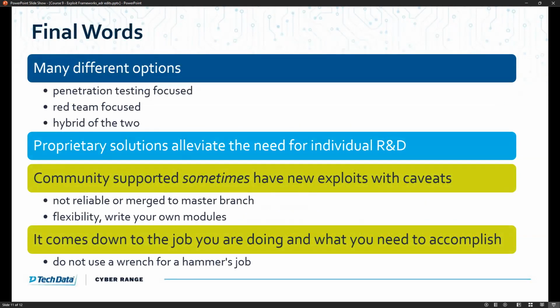So what does all this mean? What does it all come down to? Well, it really comes down to the job that you're doing and what you want to accomplish. Obviously, there are many different options. Some are penetration testing focused, some are red teaming focused, some try and work to create a hybrid of the two.